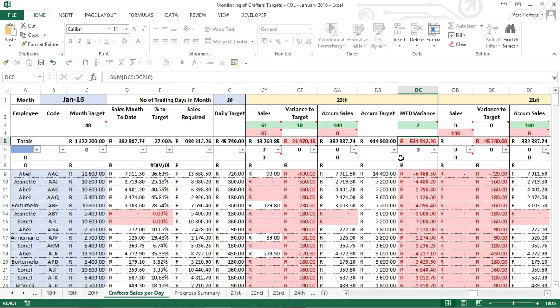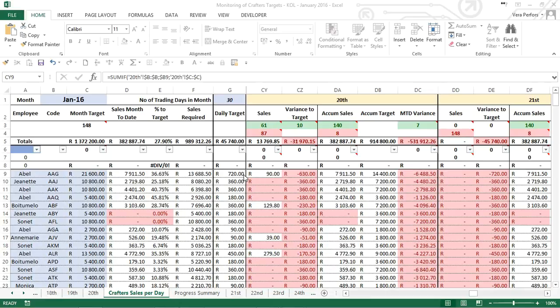The month-to-date variance is the total amount of sales behind the total of all crafters being on target month to date. So if you were to take the 382,887 and add it to the 531,000, you will come to the 914,000. Again, the cell is highlighted in pink with red font because the store is behind on target.